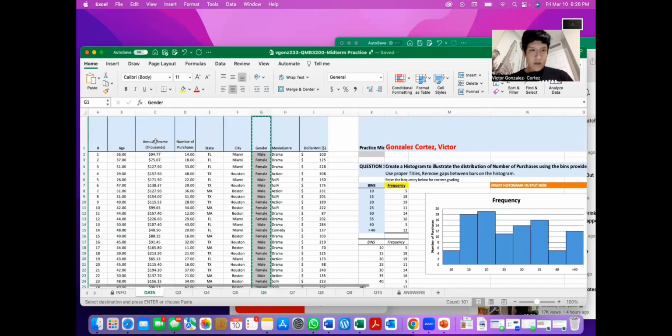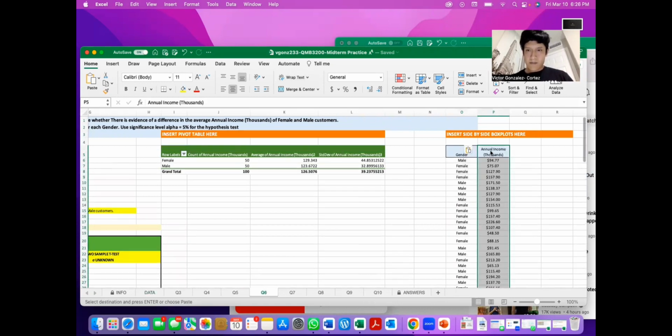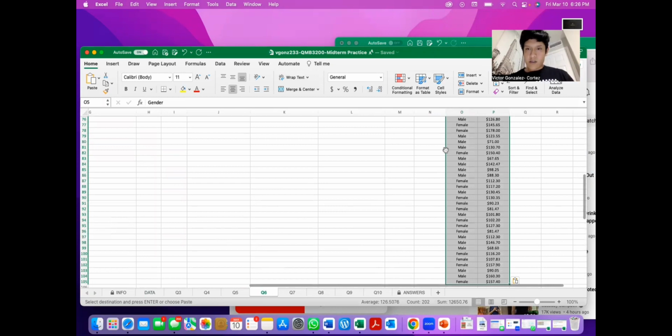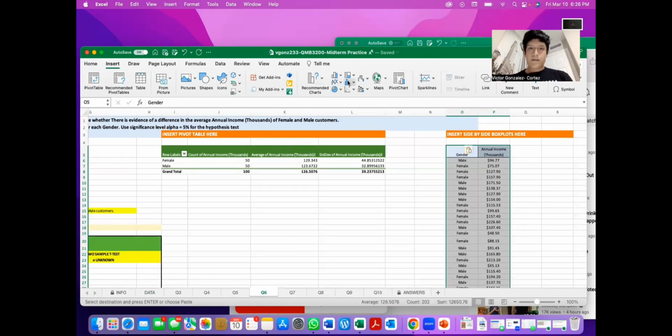And copy the annual income column. So now that we have these, we're going to go ahead and select this data and insert a box plot.